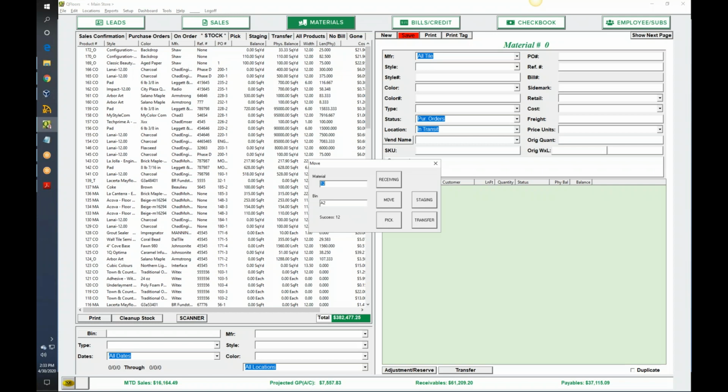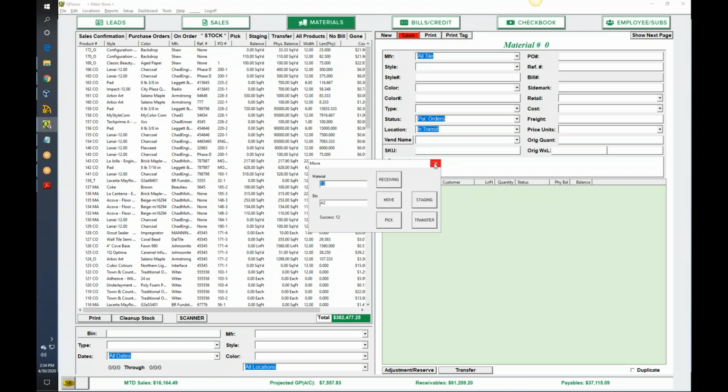So what this does mean is I really suggest that when you're thinking about implementing a move feature in QFloors, that you have either a speaker on your forklift or some kind of a speaker, maybe even wireless headphones, so that you can tell what's going on when you're hitting the barcodes without actually looking at the screens, okay? So that's kind of what that feature's like. All right, so that is how you do a move.